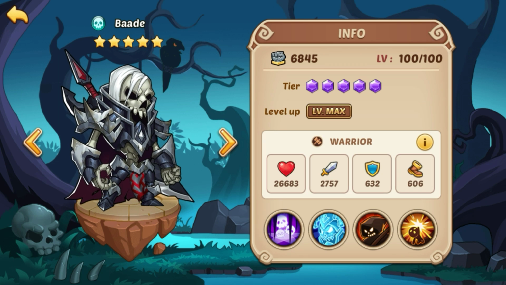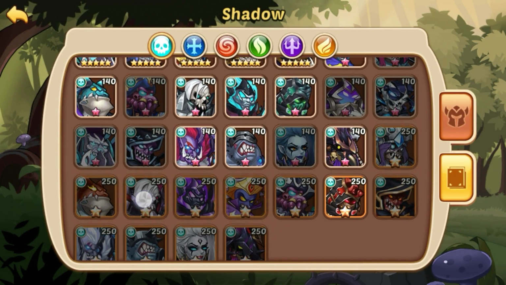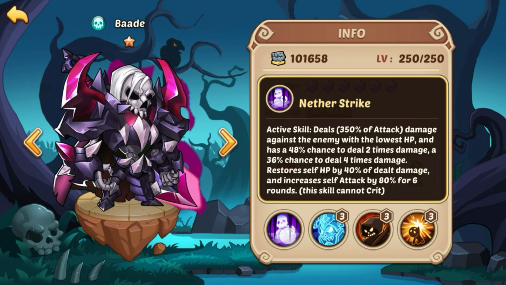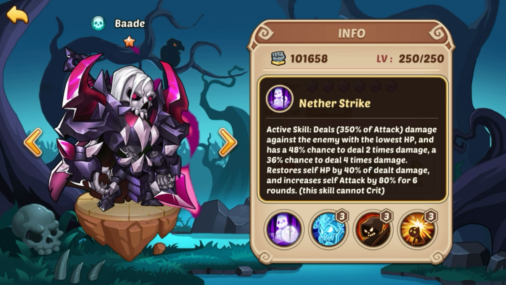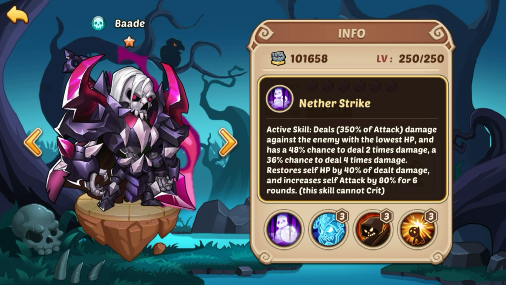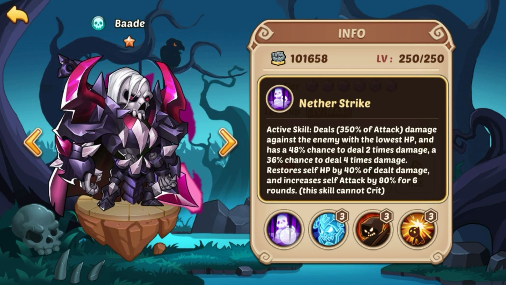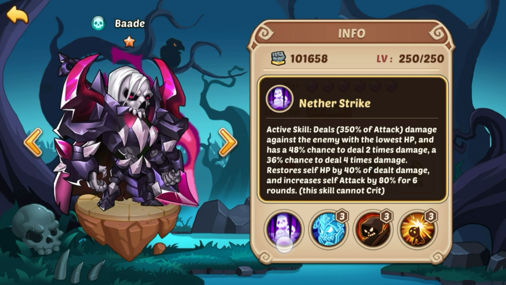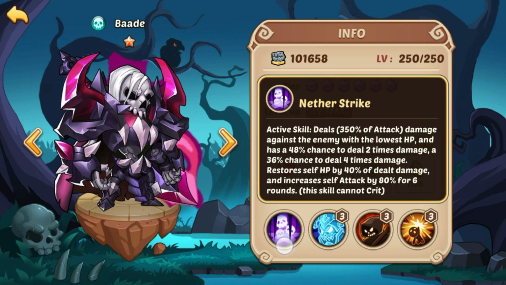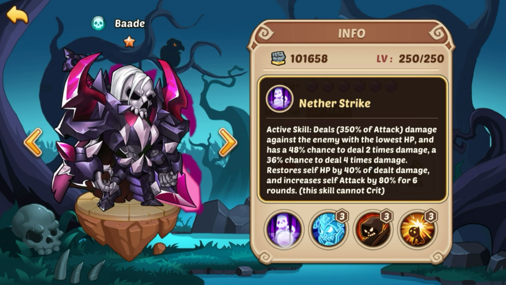And actually, I'm looking at his... We should look at his 10-star form, shouldn't we? There he is. Okay. So his active skill deals 350% of attack damage against the enemy with the lowest HP, 48% chance to deal 2 times damage, 36% chance to deal 4 times damage, and restores self HP by 40% of dealt damage. Increases self attack by 80% for 6 rounds. So yeah, I'm pretty sure they did redo this.